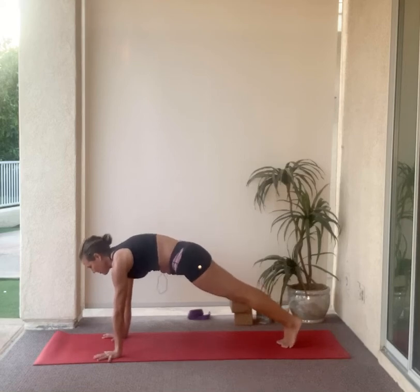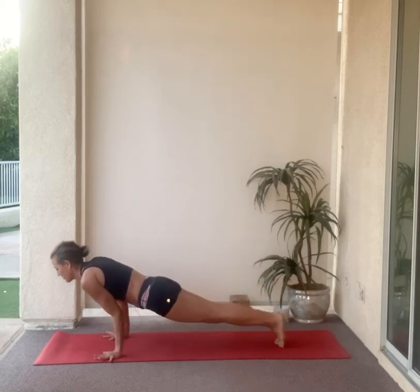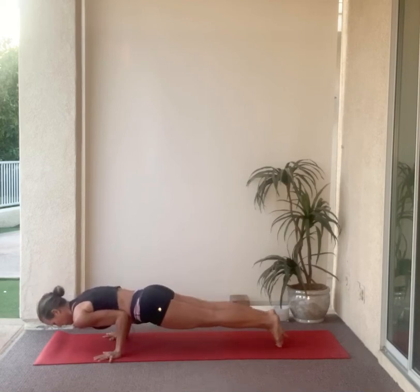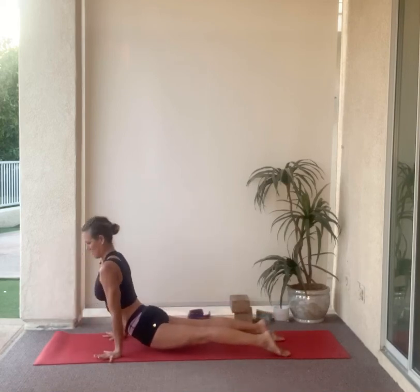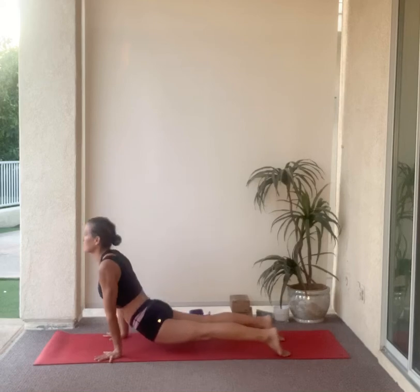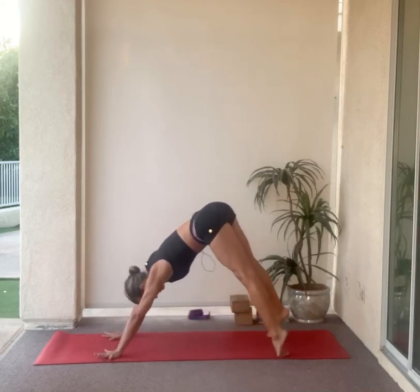And either gently lower to the knees or draw the sternum and chest forward in Chaturanga. Press to the tops of the feet, up dog. Exhale, come into down dog.